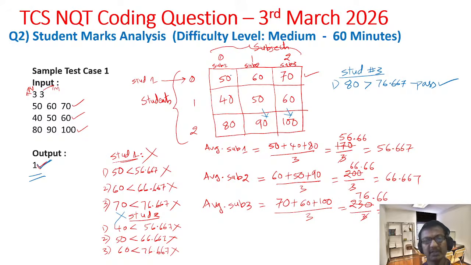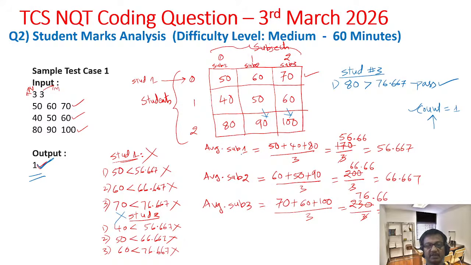So like this, for example, if there are 100 students, you should go on counting, like student 3 has passed here. So you take a variable called counter. Every time you identify a student as passed, you just go on incrementing this count value. Finally, if you print this counter, it gives you the number of students passed. So it should be equal to the given output. This is how we should calculate the number of students.